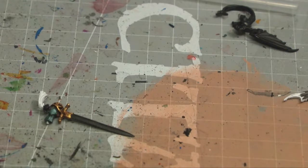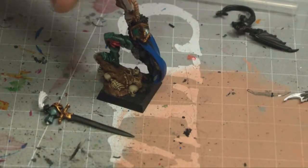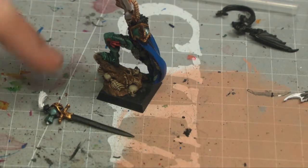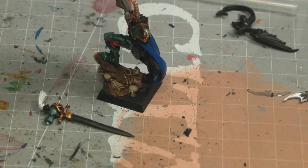So I'm going to thank you all for joining me today, and we are nearly done. We just have to do a little bit more on the sword, attach it to his arm, do some touch-ups here on the base, and then finish that bat thing.